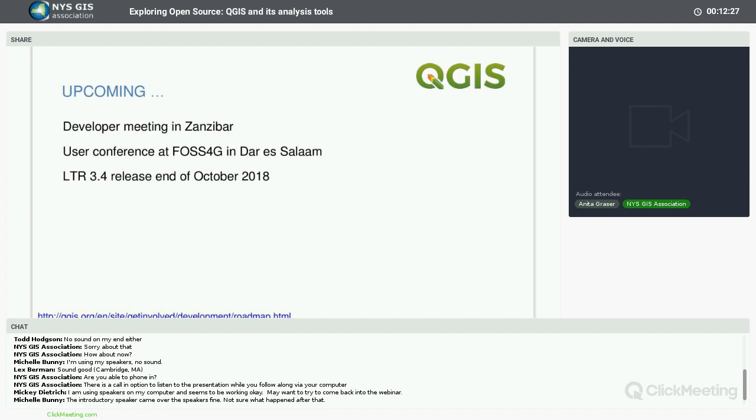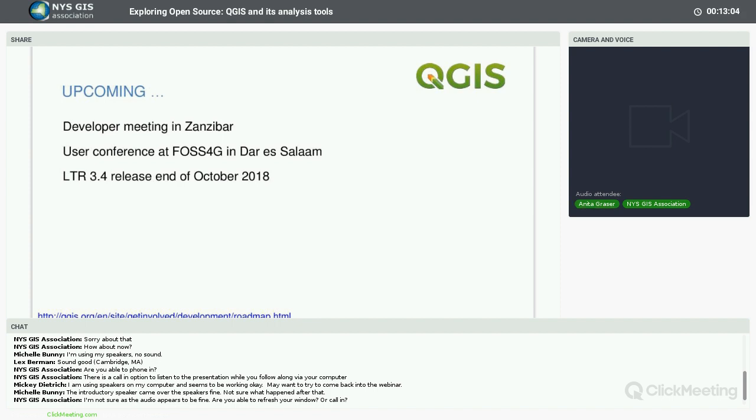So the idea of those long-term releases is that if you are developing a training course or if you want to install QGIS at a university, in IT labs, or in a company that is a bit on the conservative side, then we recommend to use the long-term release, which gets updates for at least a year, bug fix updates, but is stable in that there is no new features added to it all the time, and the interface is stable.